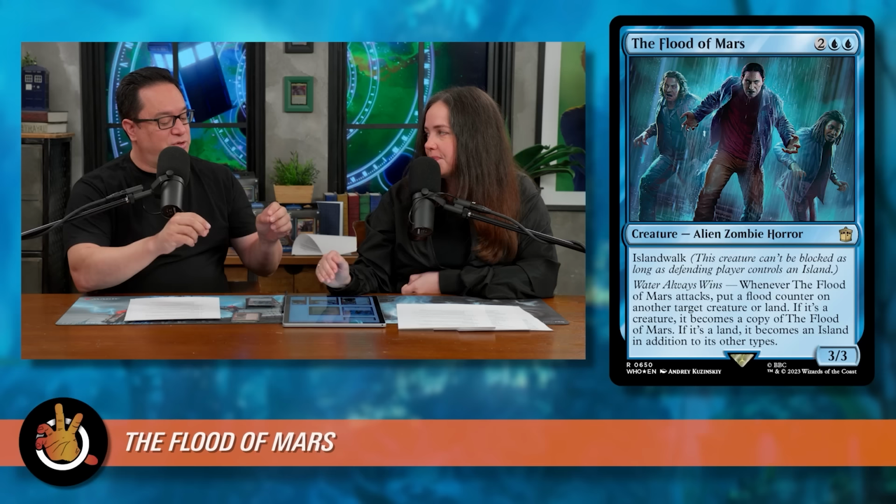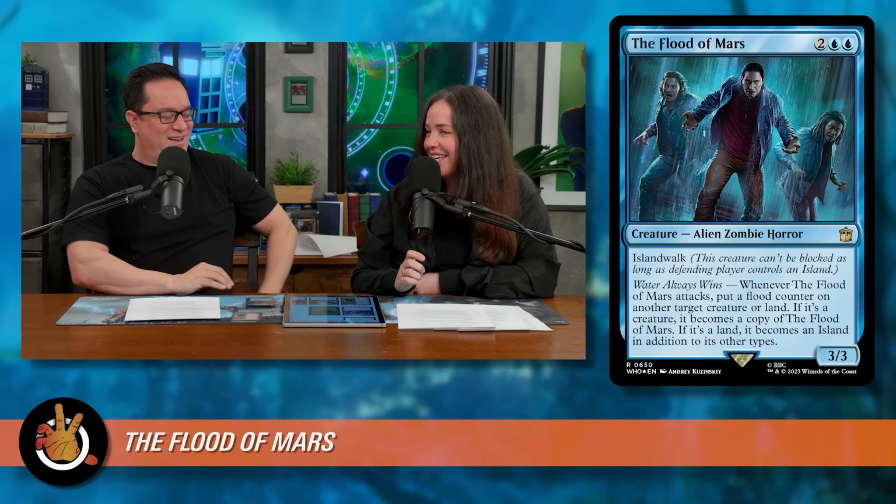It's cool with a goad deck maybe. Like if you're consistently making it so that your opponents can't attack you. That's interesting. Then you're like, all right, now everybody has unblockable islands against each other. So you do care about everyone having an island. But the problem is they can still turn your stuff into the Floods of Mars. Right, yeah. But then you're like, whatever, now I attack with six of them. And I turn all your creatures into them, and you still goaded or whatever. It's a bizarre chaos deck.